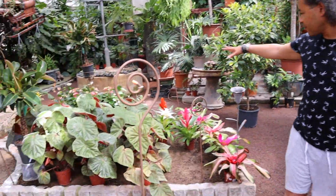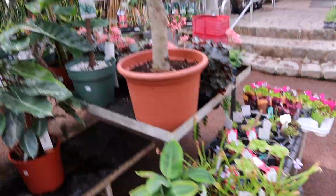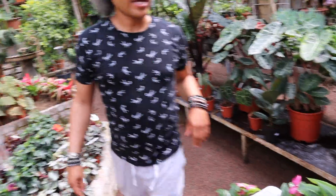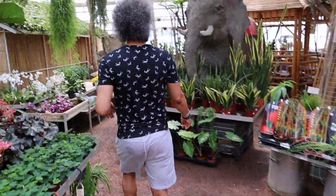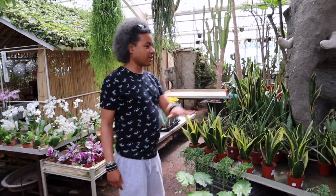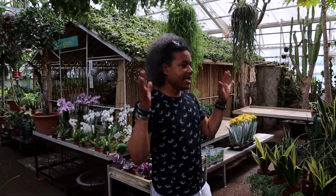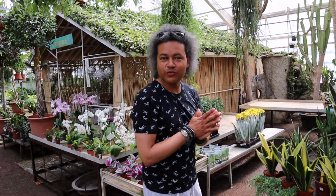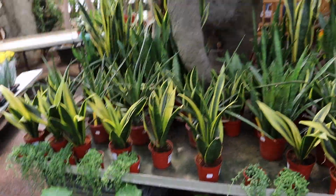And then they have a lot of different varieties of begonias around here in different colours and spectrums up on the table. And over in the corner here, they have their sansevierias. And I actually have one of every single variety they have here on the table, so I don't need any of those. They're absolutely gorgeous. Easy to keep plants because they don't need much water. So I think my friend that's holding the camera, she should actually buy herself one of these if she wants a plant for her home. It only needs to be watered once a month.